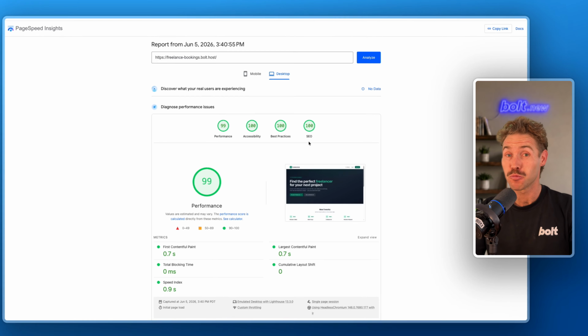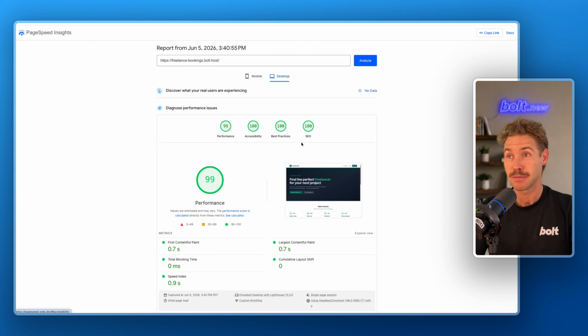So there we go. In a few prompts, we've drastically improved the accessibility and the SEO of our site. As we start building out more features, adding more content, etc. to the page, it's going to change these scores. So it's important for you to recheck these every now and then as you're publishing your site.